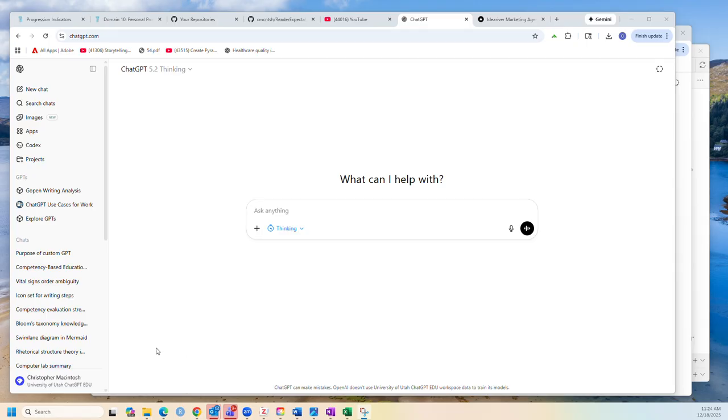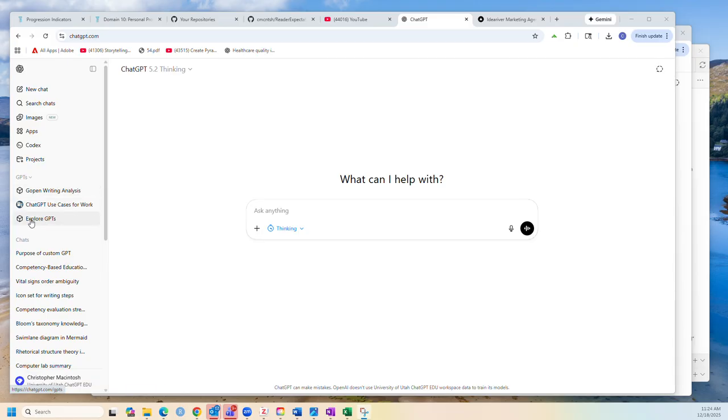I am logged in with my University of Utah account, so you should see down here in the bottom left hand side that you're using ChatGPT EDU for your institution. And you'll see GPTs listed over here in the left hand side. I think at our institution this use cases is something everybody has, and I just created this one as a test, and I'm going to create a duplicate of that one.